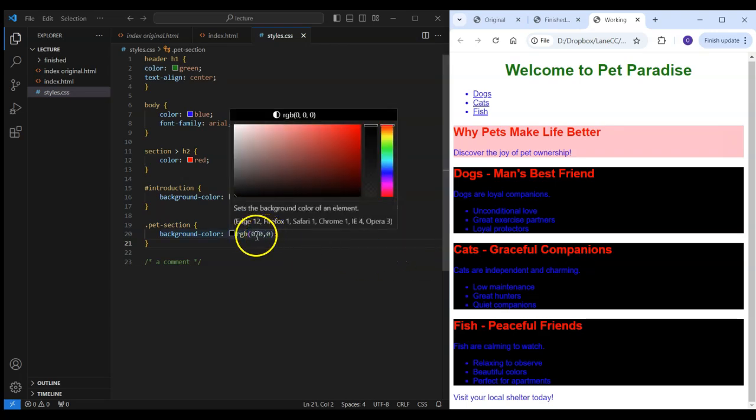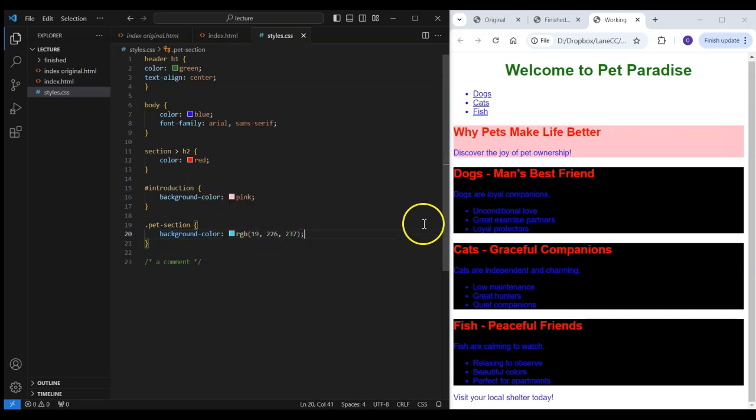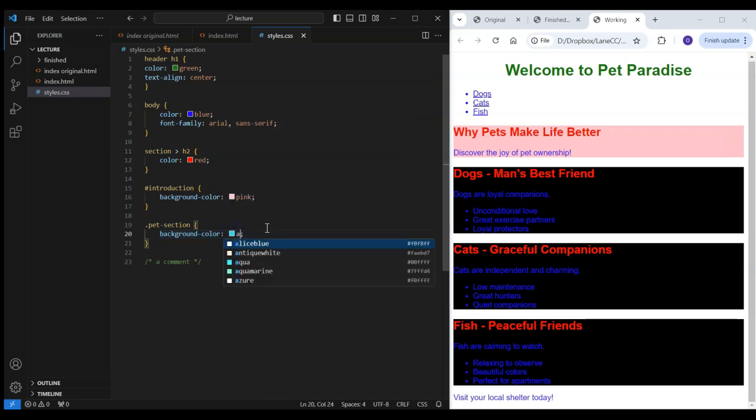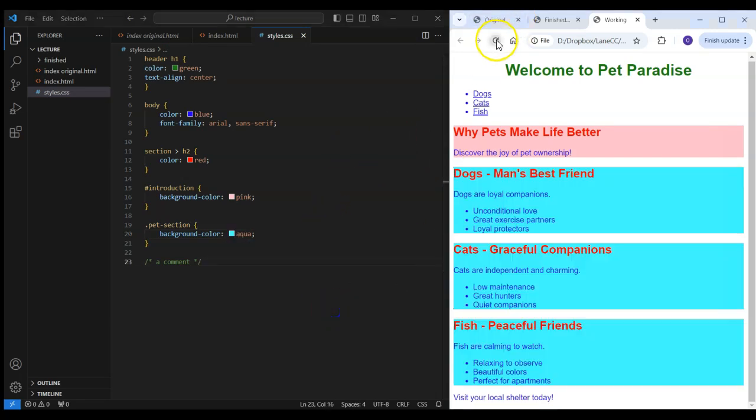Same thing here is I can hover over this, and I can choose the color that I want from this list. Now it's a similar way to the hexadecimal color scheme, but just a different way of approaching it. So you may see one of these different types of color schemes when you're looking at pages in the future. Alright, so let me put this back to aqua. Just a little easier to work with. Let me refresh that and we're back to our normals.